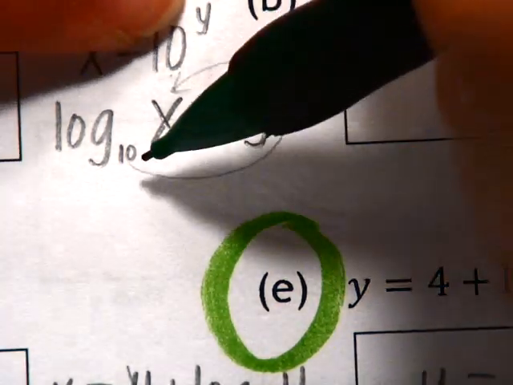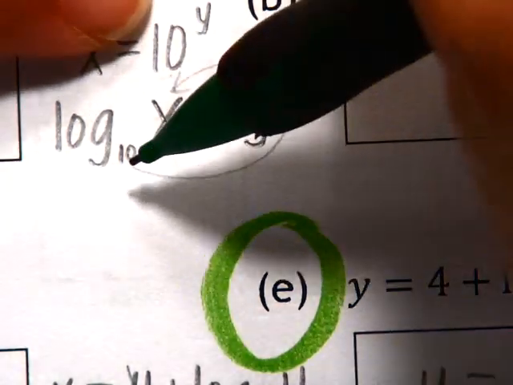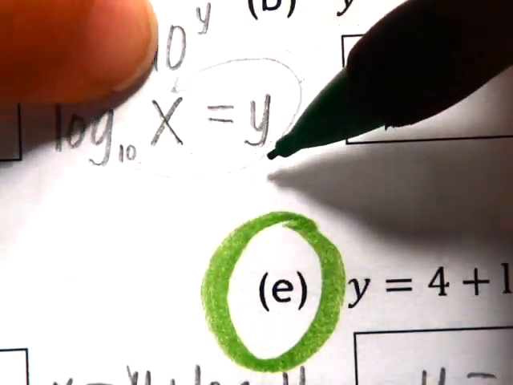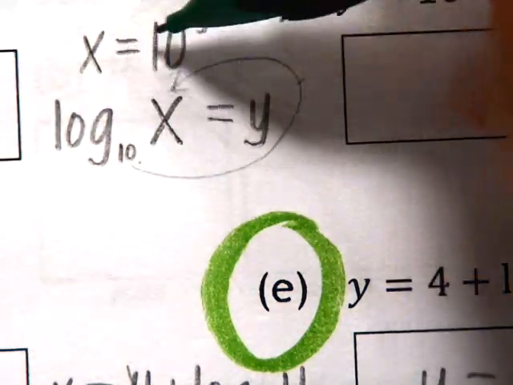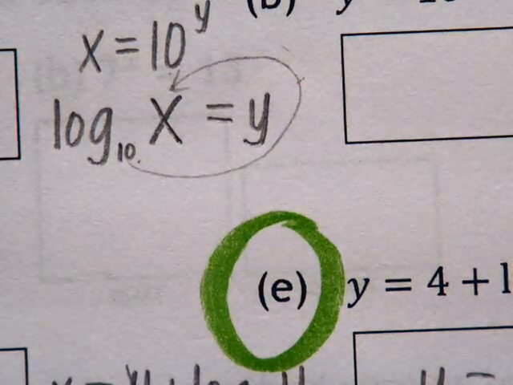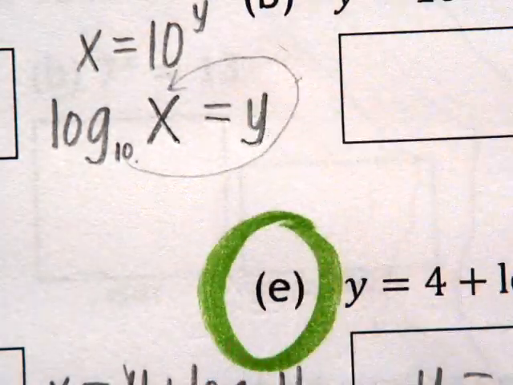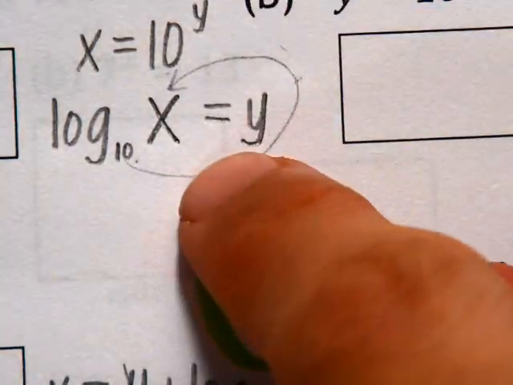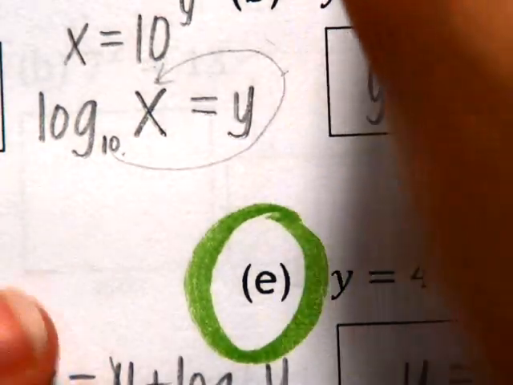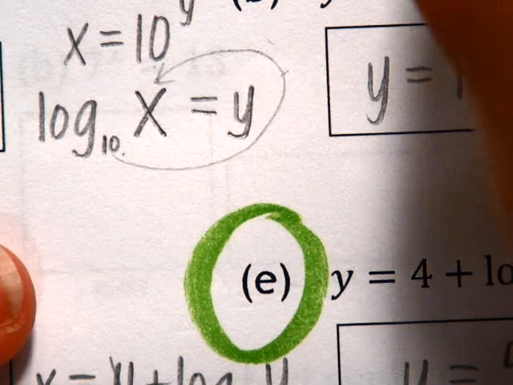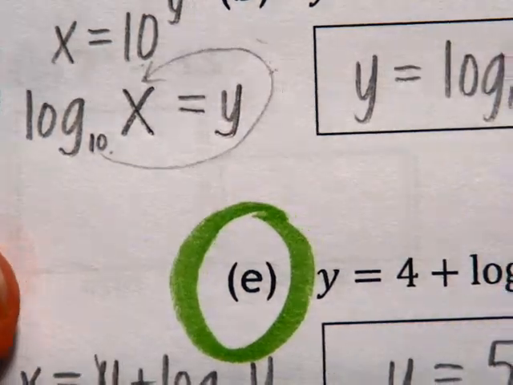So I'm going to read it back to myself and make sure that's what the original problem said. 10 to the power of y equals x. It says it backwards, but that's okay. We know it says the right thing. So we know we wrote it correctly, and notice something. Y is by itself. That's what we wanted. We wanted y by itself. So we're done. Y equals log base 10 of x.